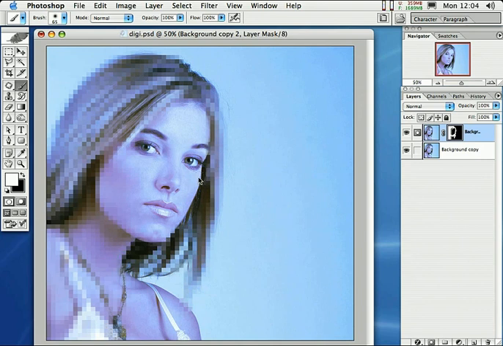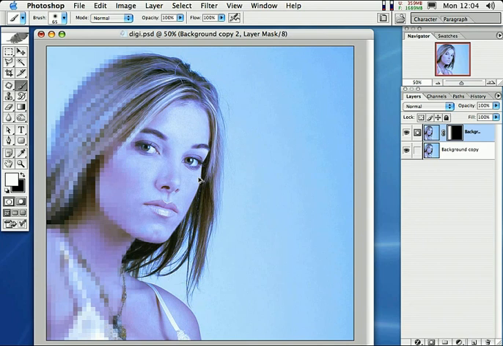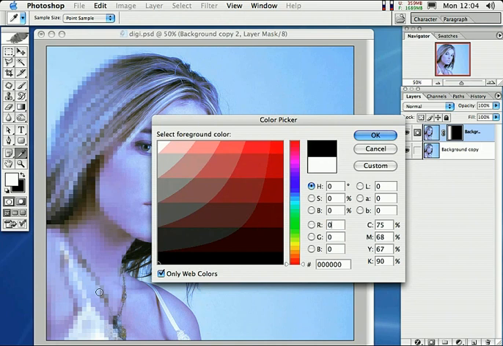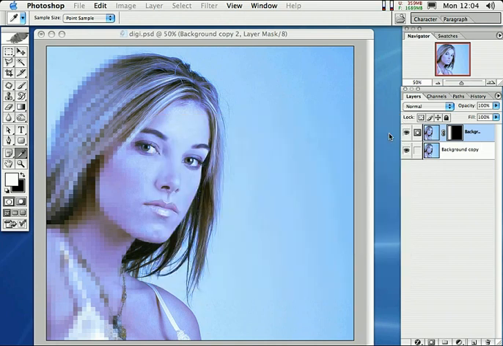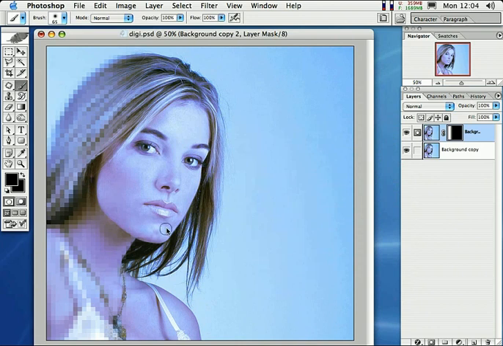This is pretty cool. I'm going to go ahead and undo. I can come in here, make sure that mask is selected, and come in with a black brush or black foreground and just paint black and remove. So if I want to make her chin and her jaw area a little more defined, I can by just removing, having those blocks or those cells exactly where I want them. I have full control on exactly where I want them on the image. That's what makes it so great. So this is a really cool effect.